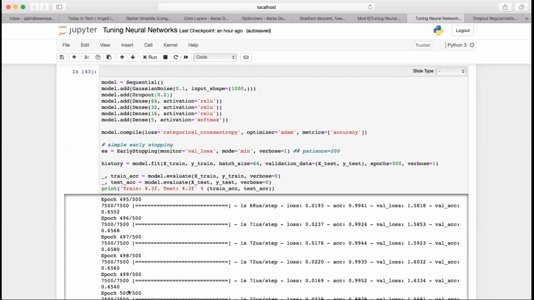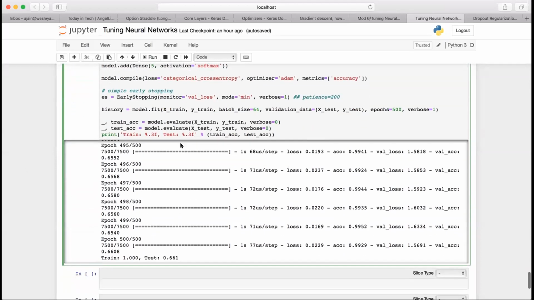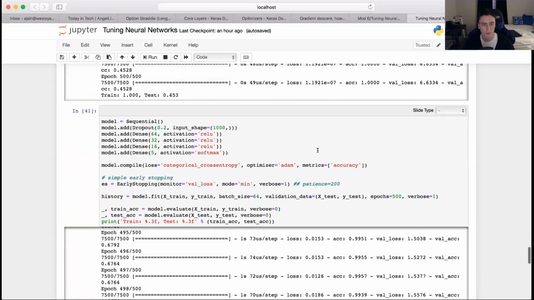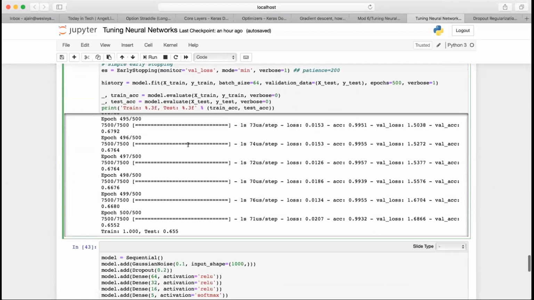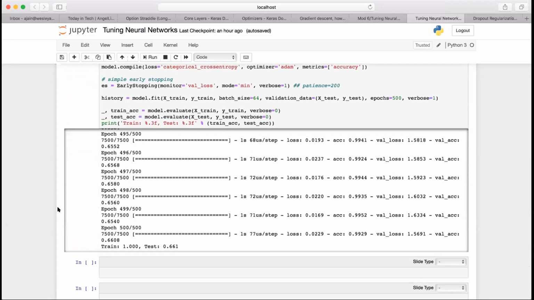Sorry. I didn't really do much. I just added a noise layer and a dropout layer over here. Bonnie pointed out that having fewer hidden layers improved accuracy. And I ended up with, I'm pretty sure just overfitted, but still 66% test accuracy. That's pretty good. If you look at this one before, this was without the noise. It was at 65.5%. So noise helped it by 0.5%, I guess.